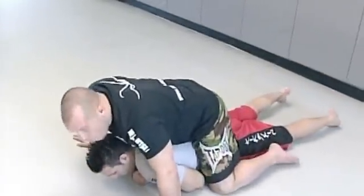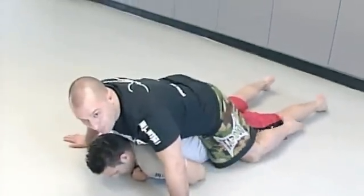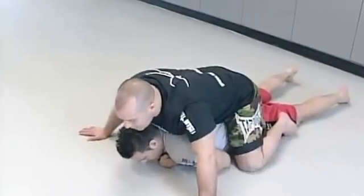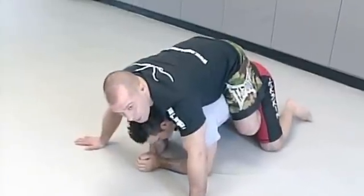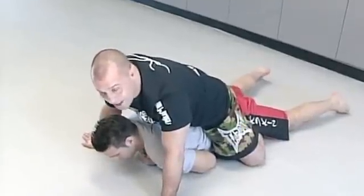What I do is, I point my toes. This is crucial. I point my toes right above his knees. Not on top, just above his knees, not below. Now what that does is, I want to get my hooks in before I choke him. So as he comes up, I let my feet fall right inside here. Now when I put my pelvis forward, I've got my hooks inside, nice and tight.